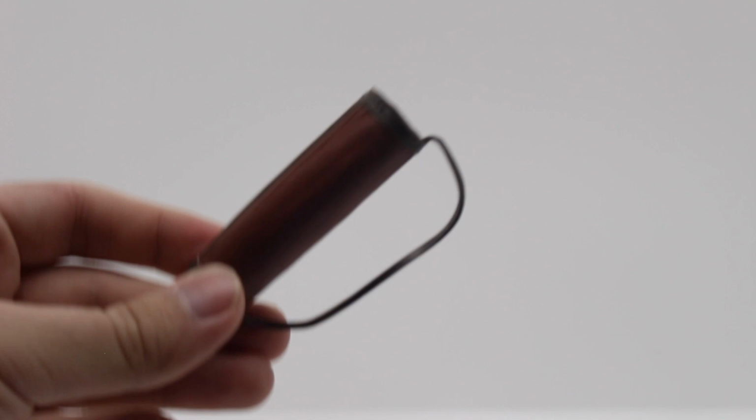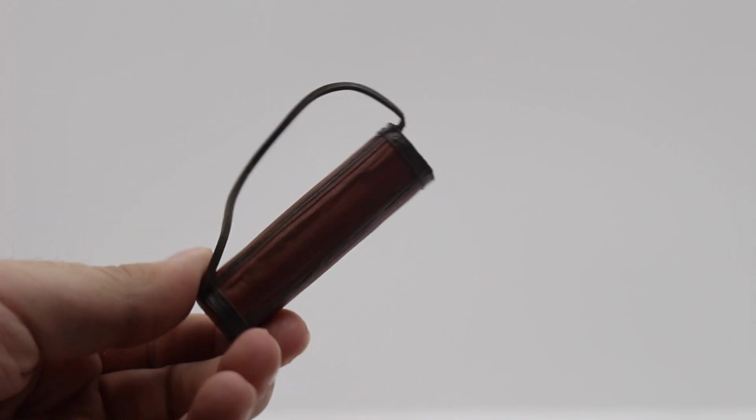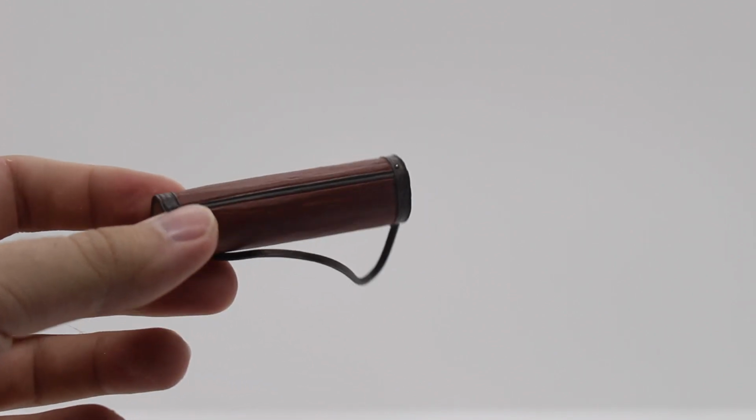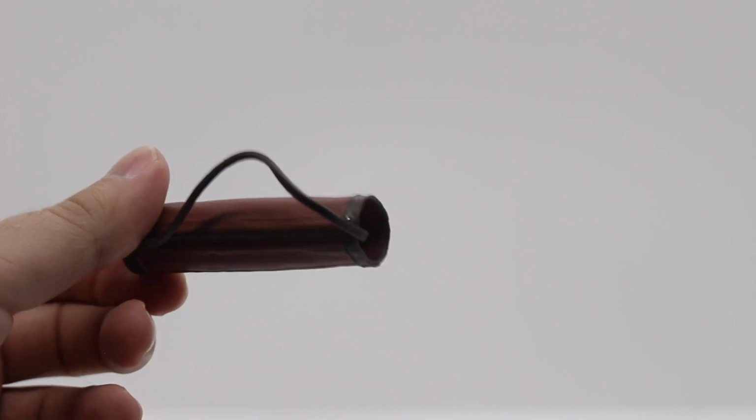Now for the accessories. We're going to start with Casey Jones. He does come with the golf bag to hold all of his weapons. Not a whole lot of room in it, so you kind of have to finagle it to get them all in there. It does also come with that really nice strap that goes around his shoulder, keeps it in place, which I always have to tuck underneath his vest to keep it from shifting around too much while posing.